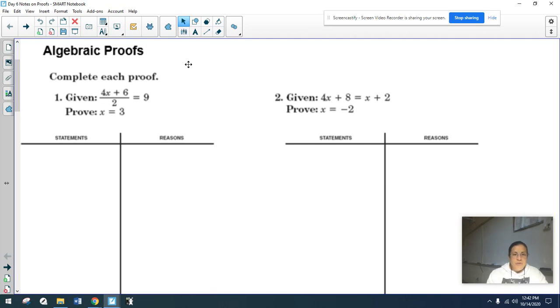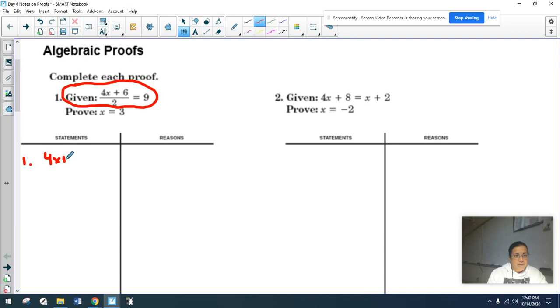So when you do a proof, it is always 100% of the time going to start with the given. So whatever you get for your given, that's what you're going to start with. So that would be your step one. So whatever you got for your given part, we're going to start it right here in your statements. These are our statements. So if it's algebraic like these, where you just get an equation, you're just working it out over here, telling me why on the reason side.